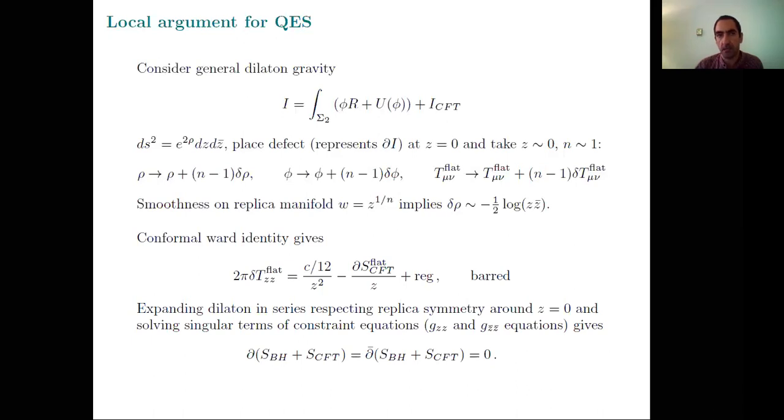And something to mention is, from the island point of view, it's obvious that this stuff is going to work given the structure of the formula. From the replica point of view, it's not so obvious. There are some deeper worries, which is this, in the evaporating black hole case, this naked singularity that appears at late time and how to construct replica wormholes. But then there are some slightly more naive worries, which are like the following.